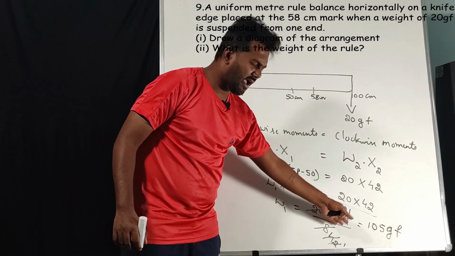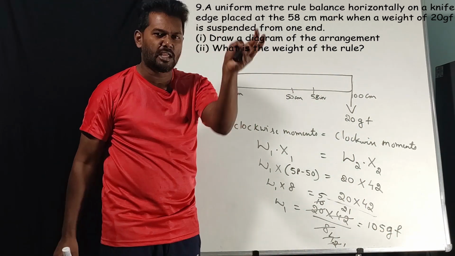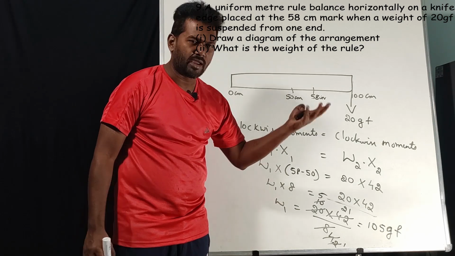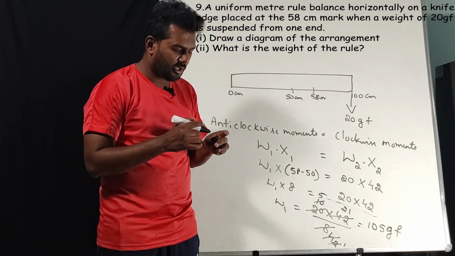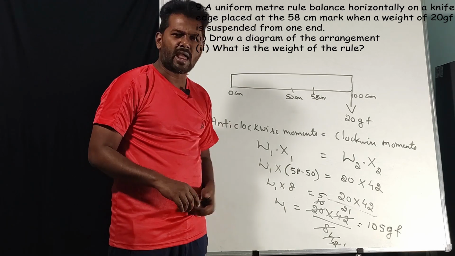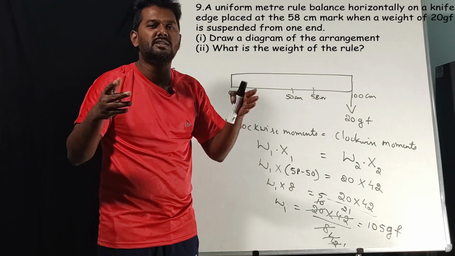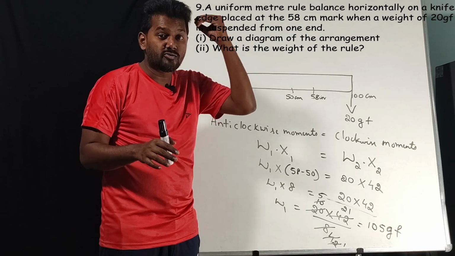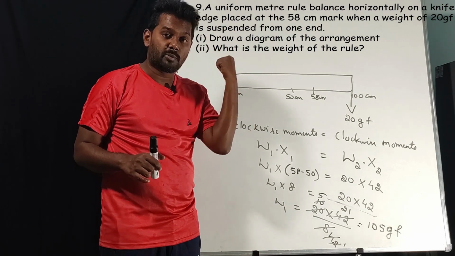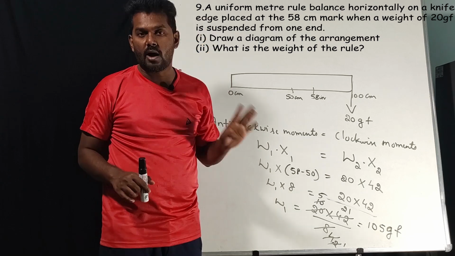Okay, see, here I have done many calculations. If you know any other method also, that is fine. The important thing is the final answer. You got my point? So what weight are we calculating? What do you mean by W1? W1 is nothing but the weight of this scale. So you understand this topic. This is very much important. Why? Because in the previous year they asked it for 4 marks.